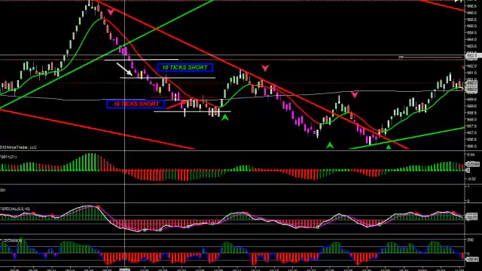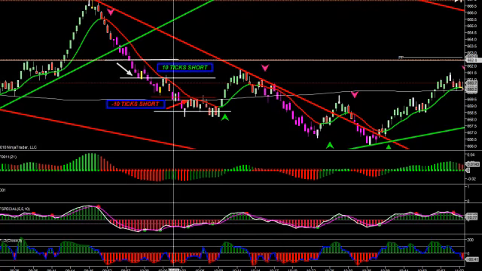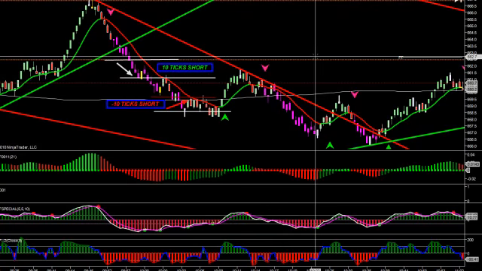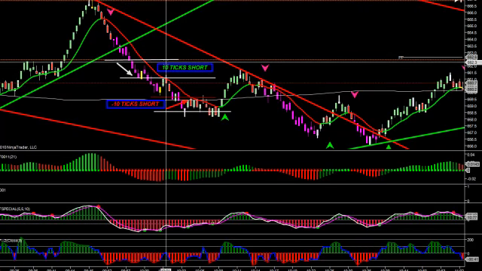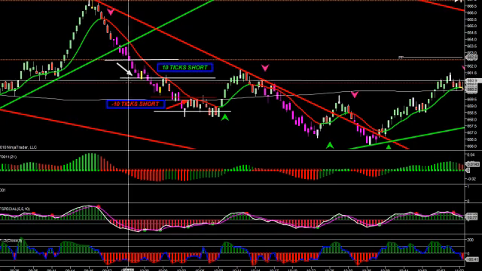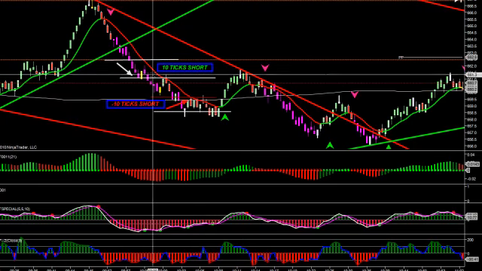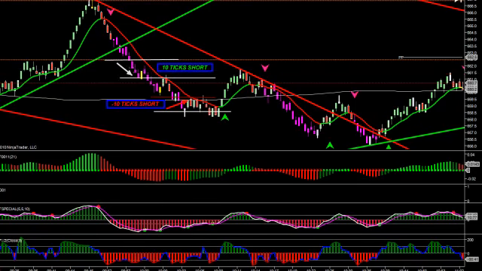A couple of candles down, resistance area right here from a prior resistance, pivot point right around that area as well. So what we did is we went right below that and got into our short trade, a quick short trade. Got a reversal candle right here, got out of it a quick 10 ticks on that trade right around 10 o'clock there for our first trade of the day.